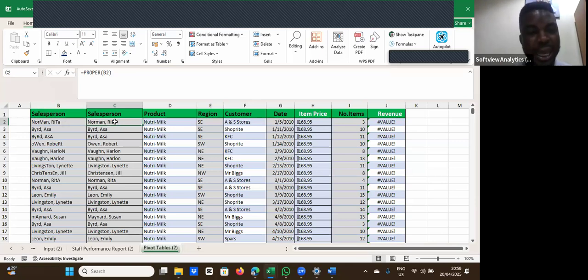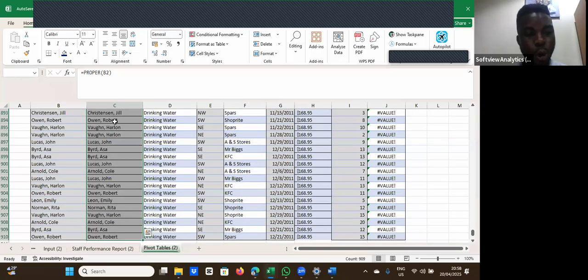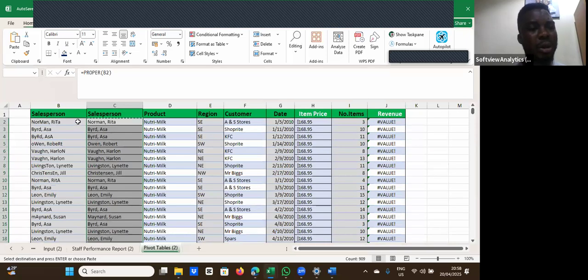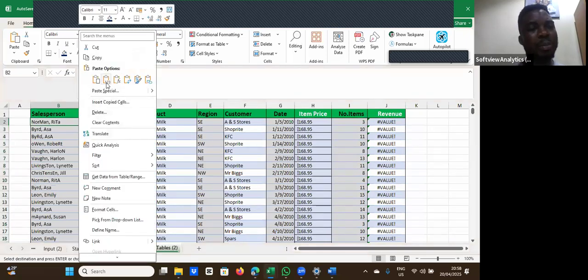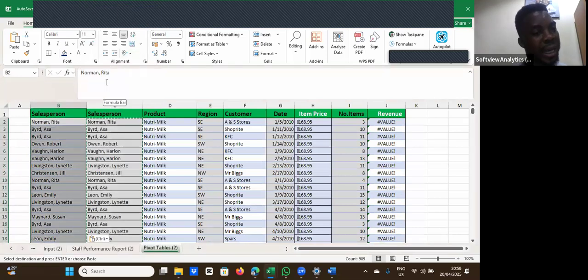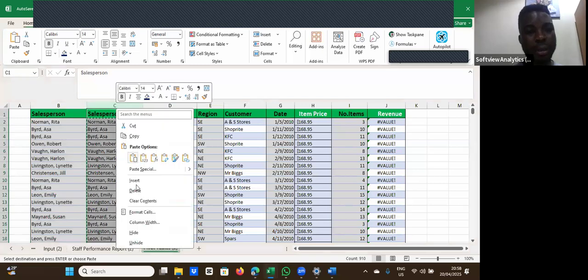So I'll just prefer to come and select everything, copy it, and then go and paste in there as a value. So I'll just right click in here and paste as value. With paste value, it will extract those things that I copied without the formula, without the function that created them, and put it there. But if I do the ordinary paste, it is actually pasting with the formula. But I'm saying paste value, just pick the value, right? And I can come ahead to delete this.